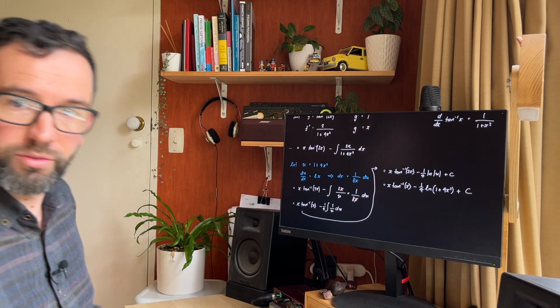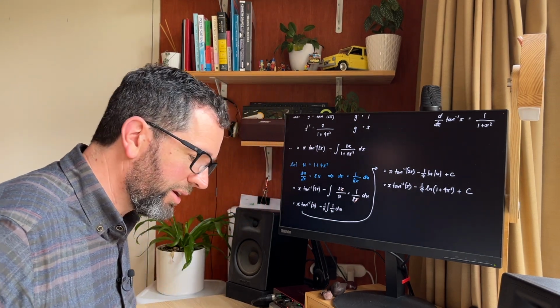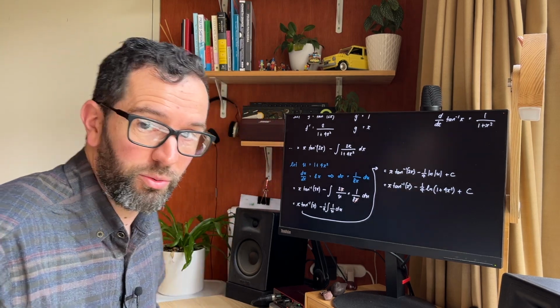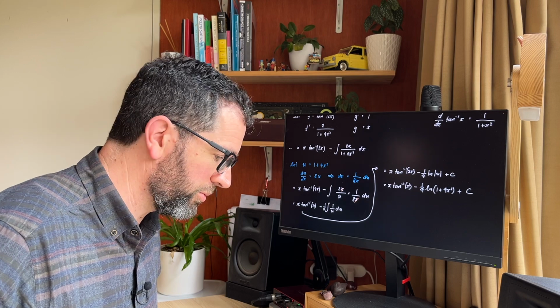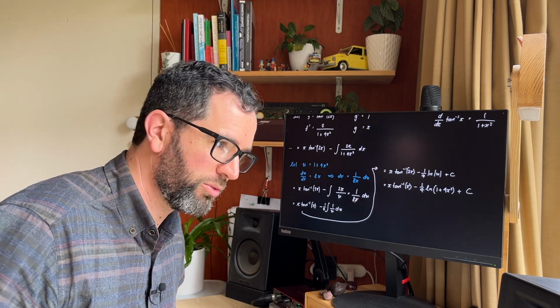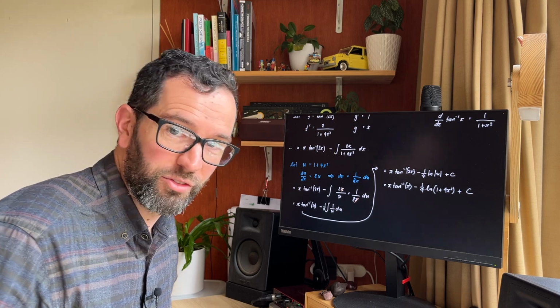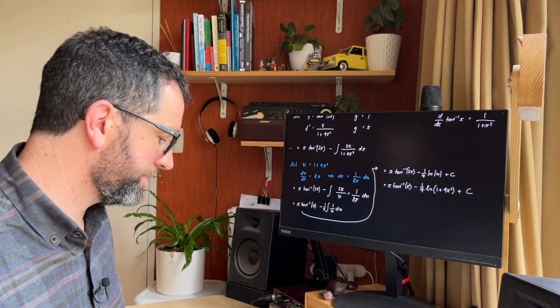Okay, so that's a couple of integration by parts examples. Typically, the thing you want to differentiate will be something that either goes away, like a polynomial getting smaller, like an x squared goes into an x, and if you do it again, it goes into a constant. But if you've got a log or something like that, that's pretty much always going to be your first port of call. If you have a look through Stewart, he goes through sort of an acronym of ways you might choose this, but the easiest way to get comfortable with it is just to work some examples out.